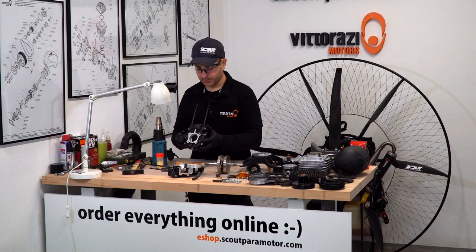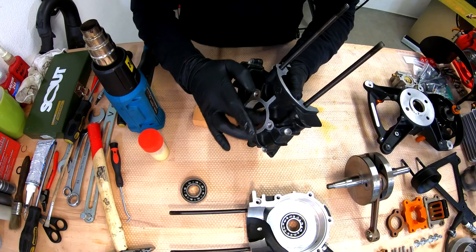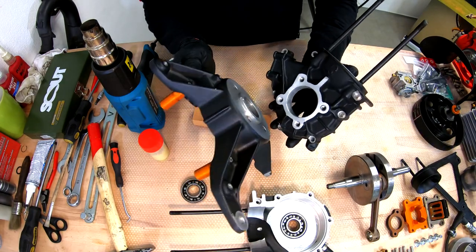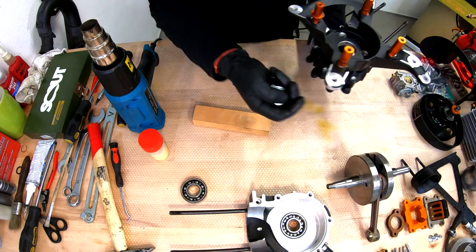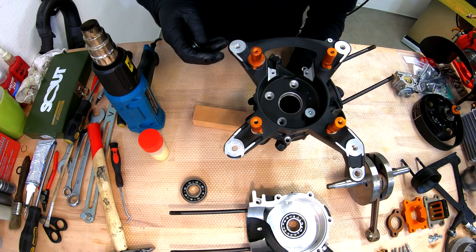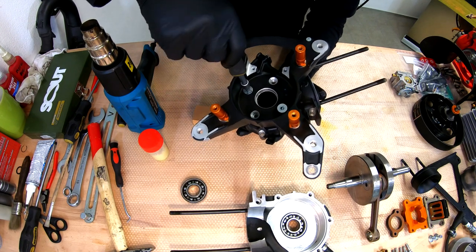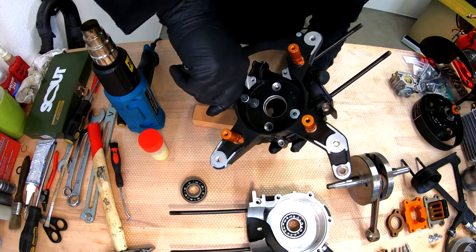For the installation of the second bearing in the forward facing crankcase, please pay attention as the bearing seat is all the way the same diameter, so we will need a stopper so we know how deep we will install the bearing. And for that purpose, I will just temporarily install this in place, no sealant, nothing yet. Just put it in place like this, two bolts, not too tight, just snug, so you know when you insert the bearing that the bearing stops at the exact depth that we need. So two bolts in place like this, very lightly tightened, just made them snug.